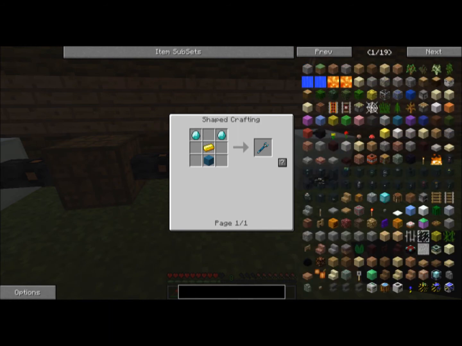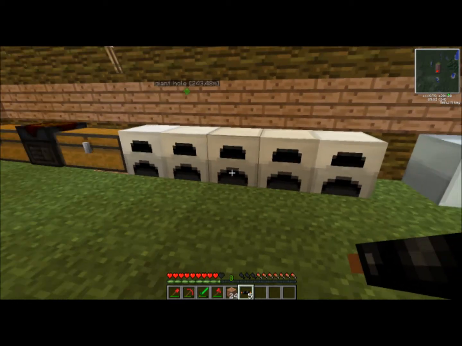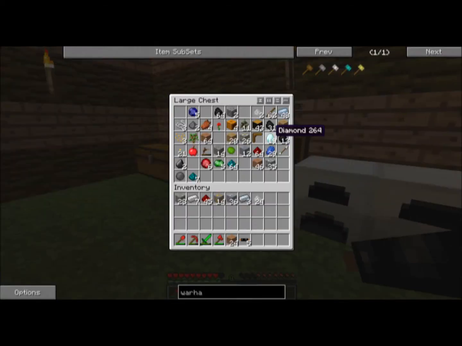I kind of wanted to make a war hammer because apparently it can do something really cool. Should I make a diamond war hammer? I think I'm gonna do it. I think I'm going to because I'm apparently just finding diamonds like crazy.